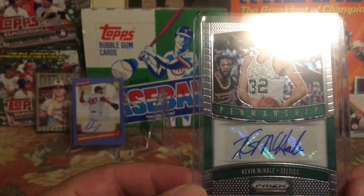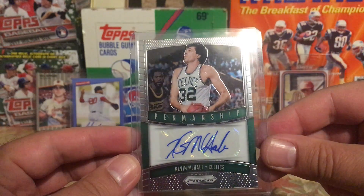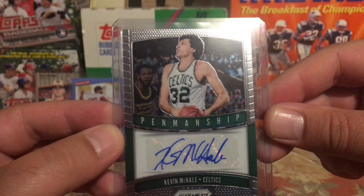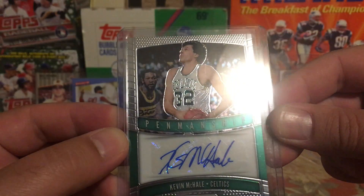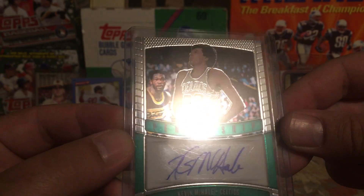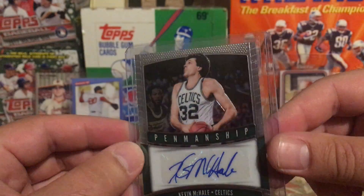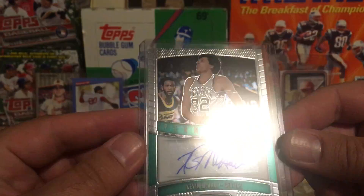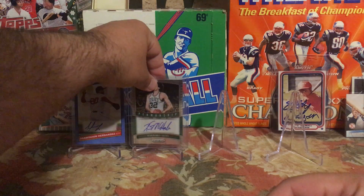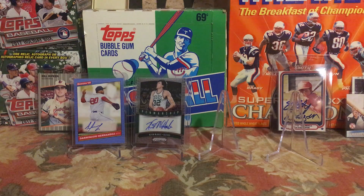The first upgrade is a Kevin McHale certified autograph. I had one I picked up at an SCN which I believe is authentic, but looking forward to collecting things for my kids that they can sell or know is real, I want certified stuff. I picked up the McHale for eleven dollars — pretty darn good deal for an NBA Hall of Famer. I really appreciate the etching on this card; even the jersey numbers are etched. It's really cool — I've never been one for a chrome-type finish, but this card really pops.